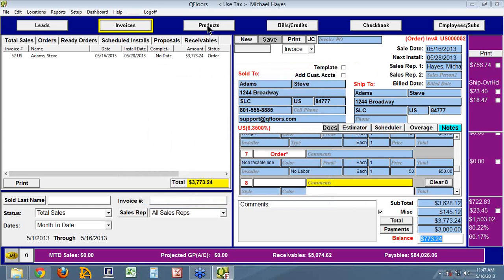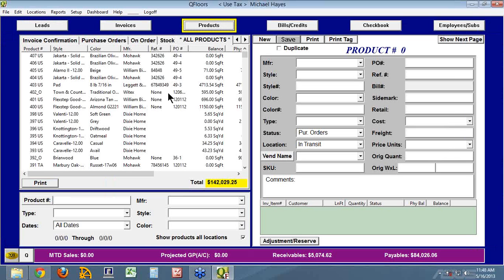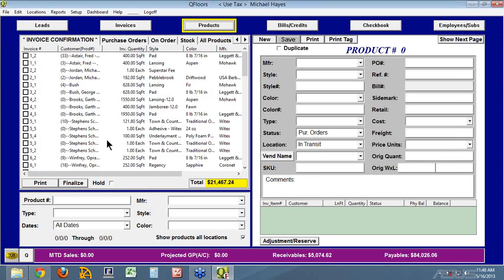Then the next step in the process would be this invoice confirmation. This is the starting point for getting materials lined up for this sale. And what you're doing is confirming that invoice lines, here we see invoice 1 lines 1 and 2, invoice 2 lines 1 and 2.